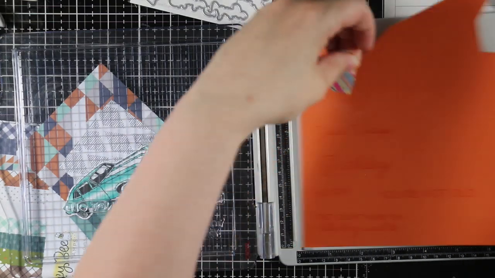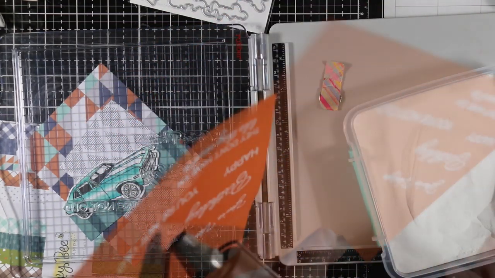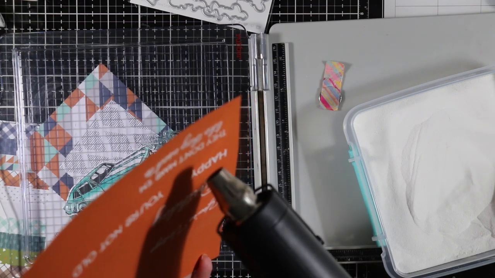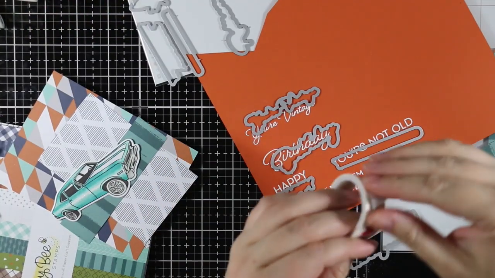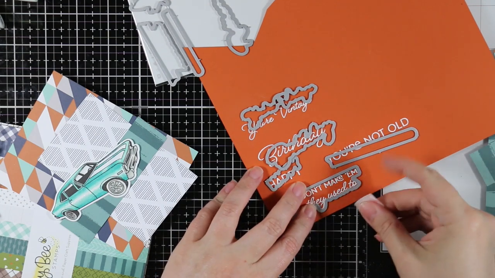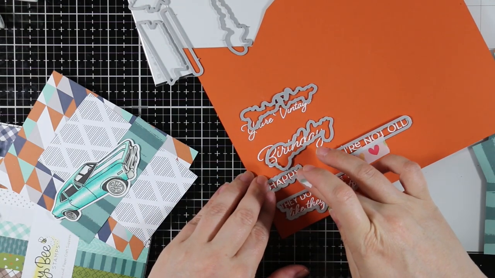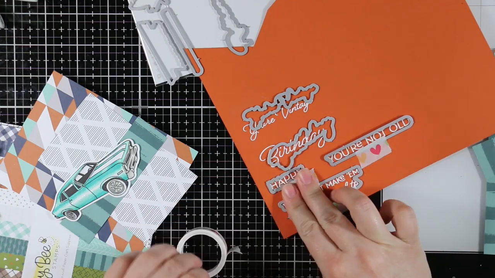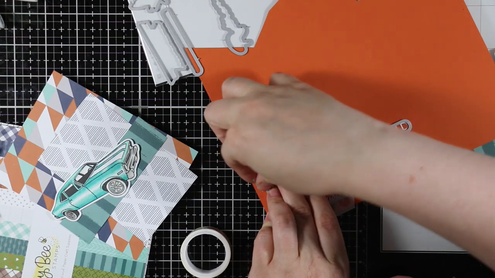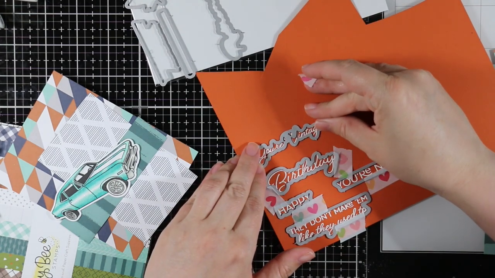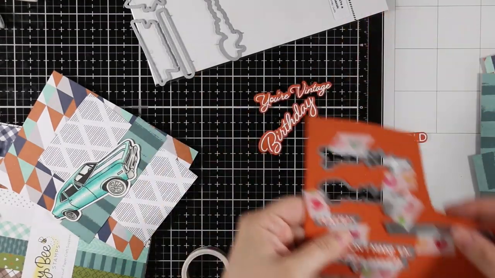I really like being able to stamp them and die cut them, so I stamped multiple sentiments from that set onto this cardstock with clear embossing ink, coated them all with detail white embossing powder, melted all of them with the heat tool, and then lined up all the coordinating dies. This set has a die for every single sentiment and there's also a couple little images in the set too that have coordinating dies, which I just love. I lined up all these dies over the sentiments, taped them in place with washi tape, and then I can run these through my die cut machine. Everything's all going to be nice and die cut, so I don't have to worry about stamping straight or lining anything up except just lining up the dies, which is easy. I got everything taped into place, generally on both sides, because more often than not I'm not paying attention when I run things through my die cut machine and then everything shifts.